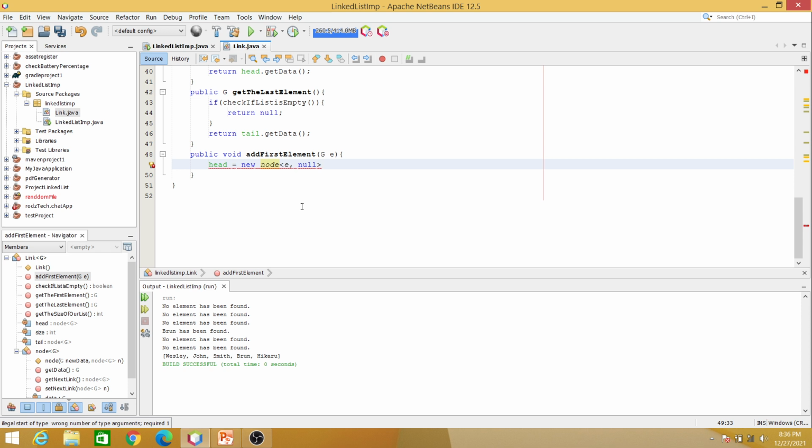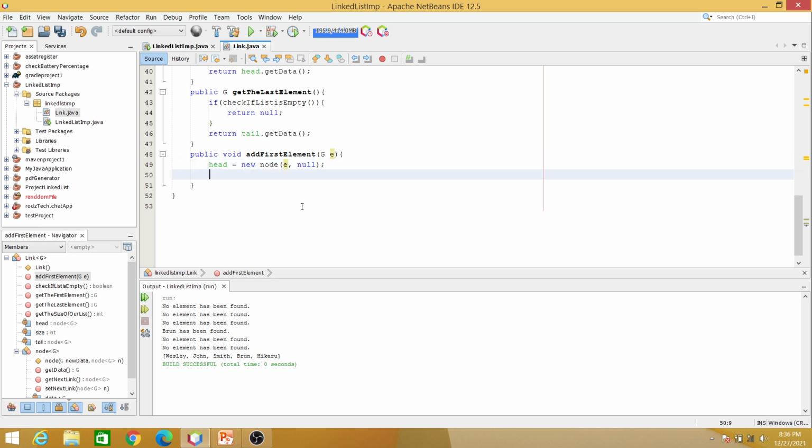But this will be not brackets but parentheses, that's why we're having an error. And then this line here will set the head based on the data that we have entered.